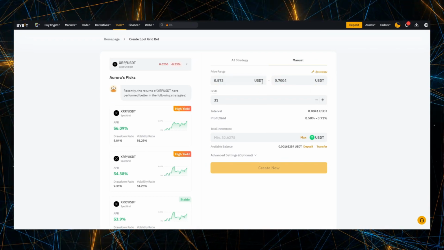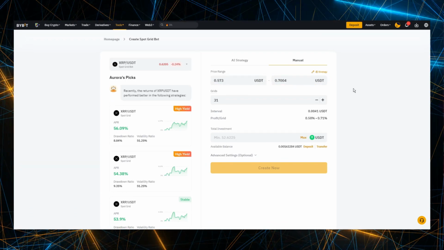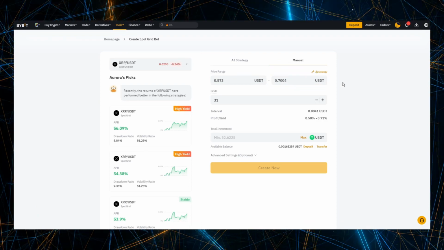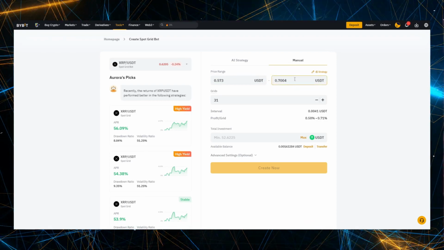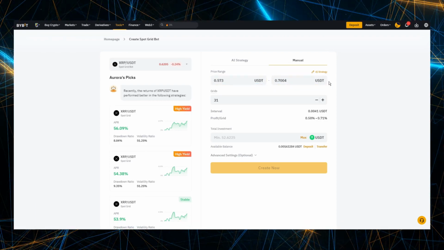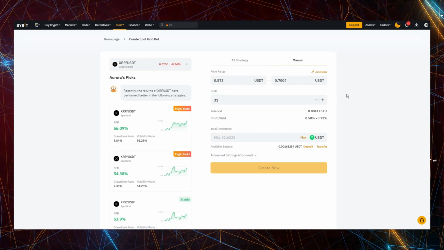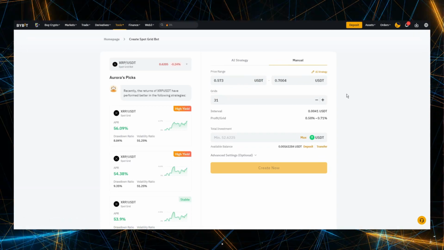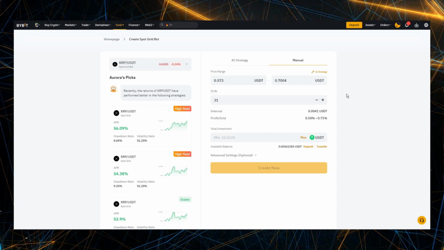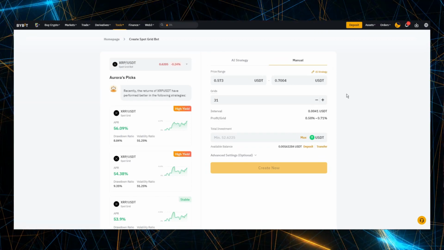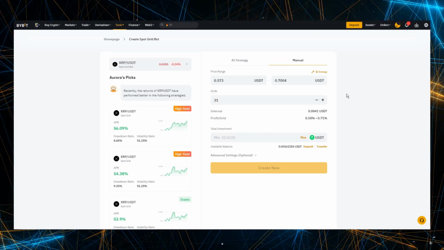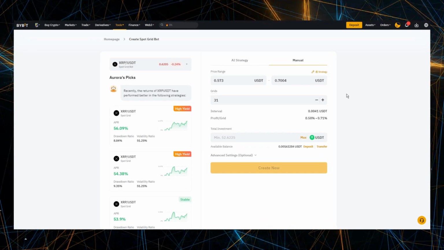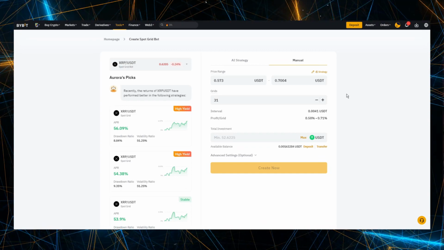This is the basis on which we will start from. What are the values? Price range is at what values of the cryptocurrency price the bot will work. Grid is the number of simultaneous grids. It is the number of simultaneous orders, that is, 31 purchases, it will make. It is not 31 purchases, but it takes into account both sell orders and buy orders.